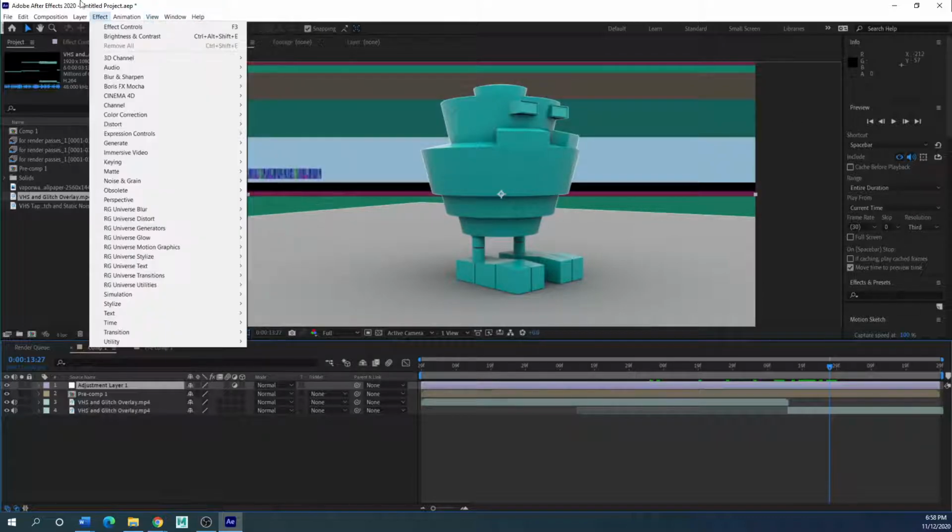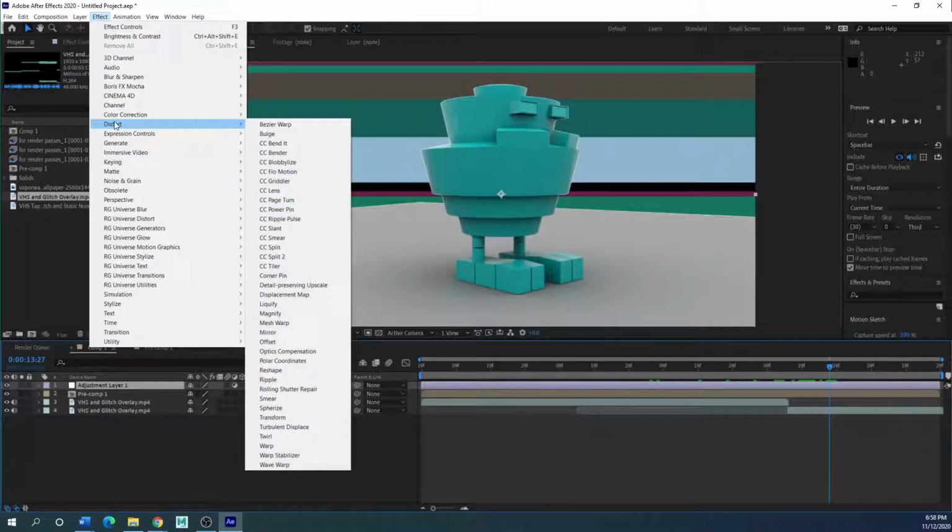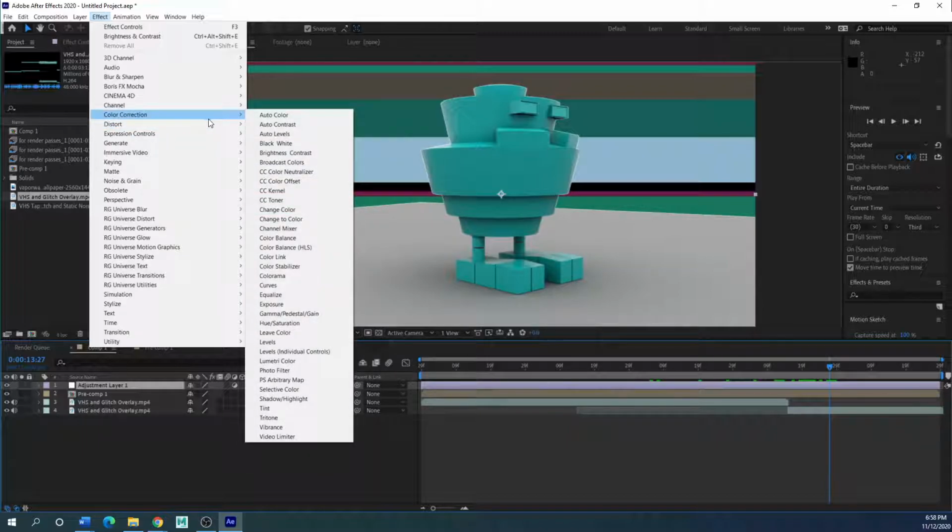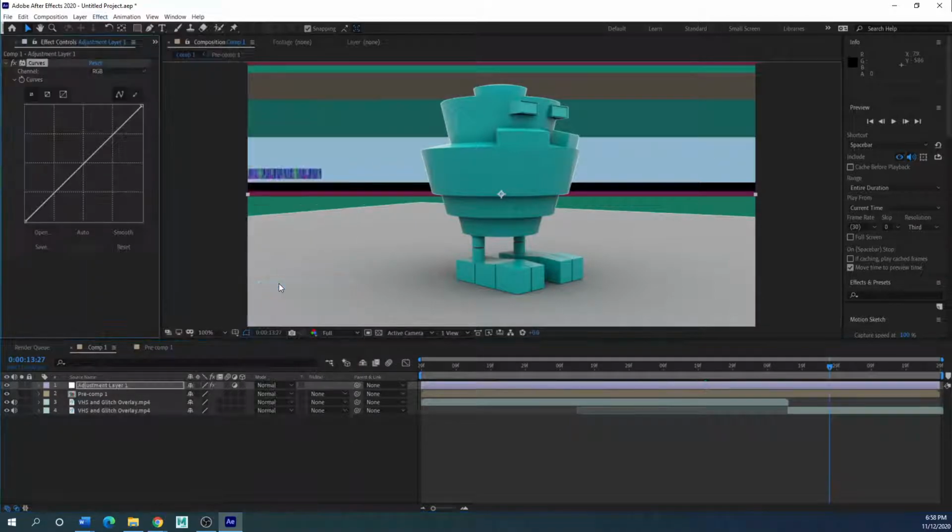You can search for them, but for the most part, it's pretty comparable to Photoshop in the fact you've got your blurs and everything, your color, your levels. Being that this is a movie editing, post-production, motion graphics type program, you do have a lot of different styles of stuff, different effects for movies and stuff like that. You can add noise to stuff, which I love. I'm going to go color correction, just add some levels in here. Curves are always good.